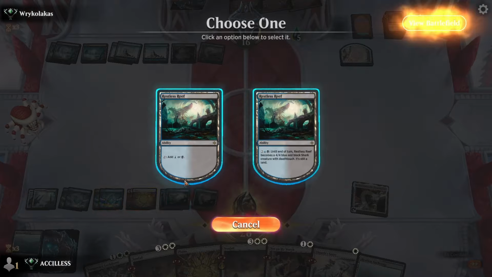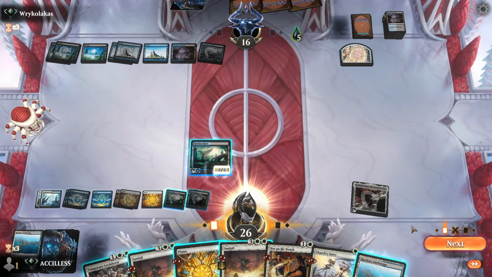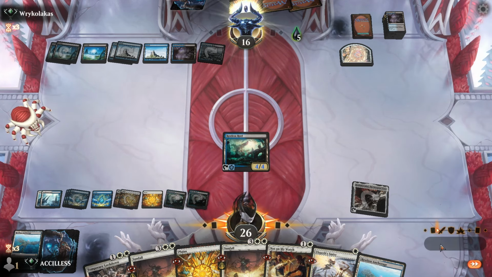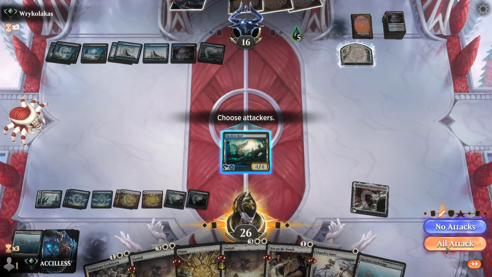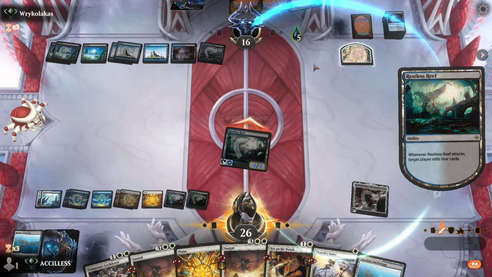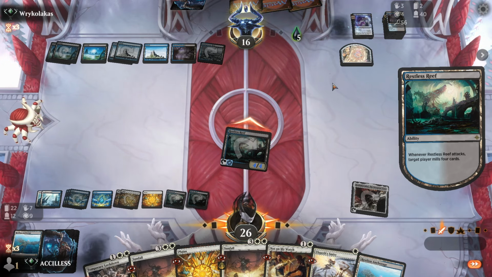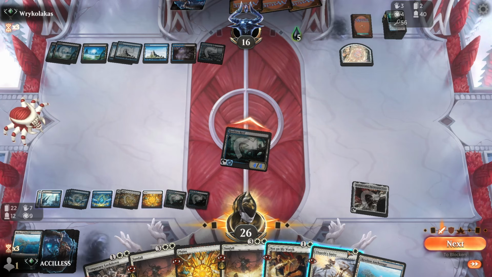Speaking of Restless Reef, let's use this one to make our opponent mill another 4 cards. And we use our opponent's lands against them. And it must feel horrible. Another Restless Reef. I might take that.